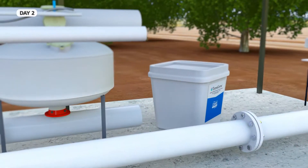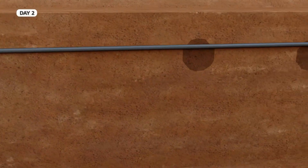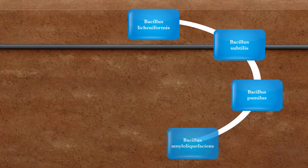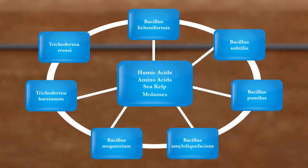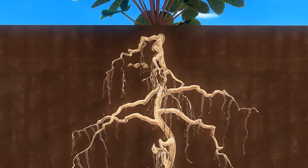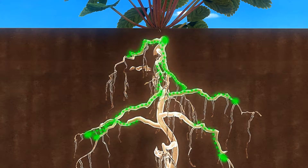Once the soil is clean and free of pathogen pressure, TerraGrow can be chemigated or drenched directly into the recently treated area to establish a strong beneficial population. TerraGrow's unique seven-strain formula focuses on the symbiotic relationship between each strain, ensuring they are working together to aid in induced systemic resistance, colonization of the root zone, and nutrient absorption, thus increasing healthy yields with visually impressive results.